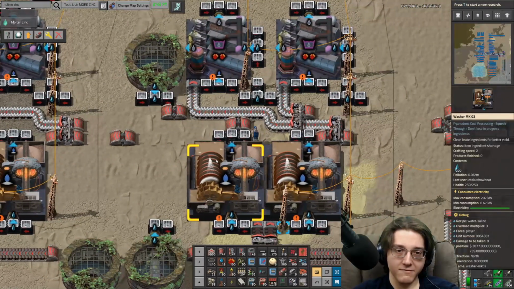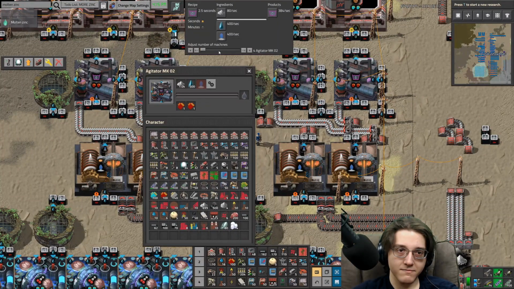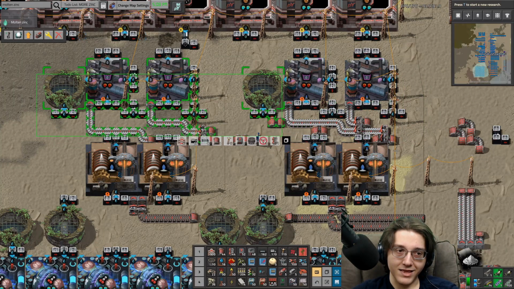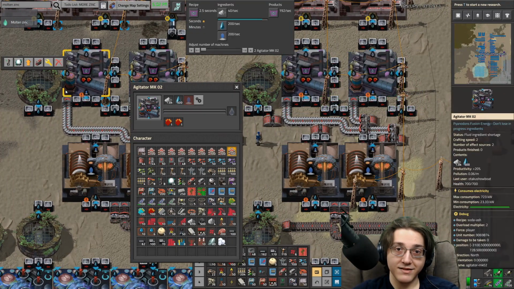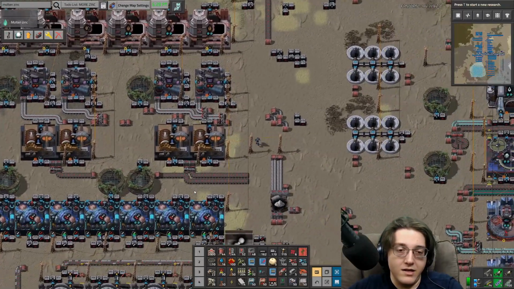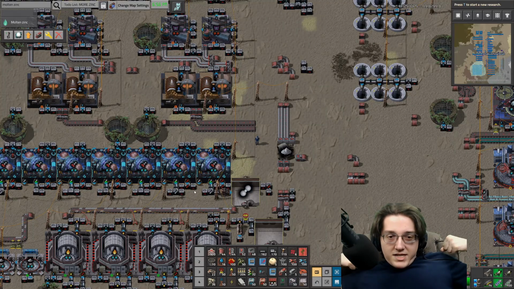Ta-da! That should work, right? I'm not being stupid here. This should work. I'm pretty sure that works. That works, right? We've got 45 per second going into each of these. Up to, right? Oh boy, this is so dumb.